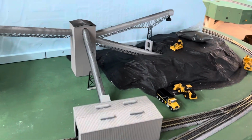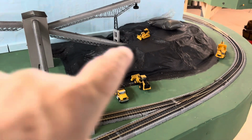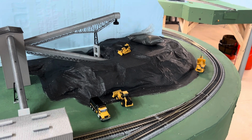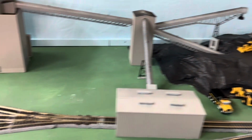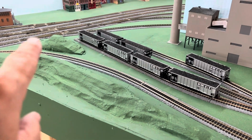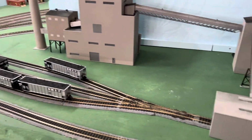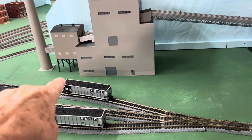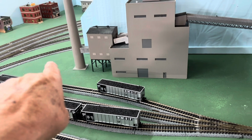Over here on the coal power plant, I've got my coal painted. I don't have the actual loose coal spread and glued on it. I'll do that later. Built a couple, painted my landforms here, a couple of those. I'll do a parking lot here, going back into there too, probably. Get some trees back in there.